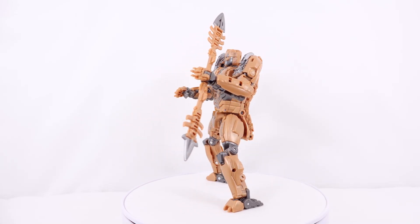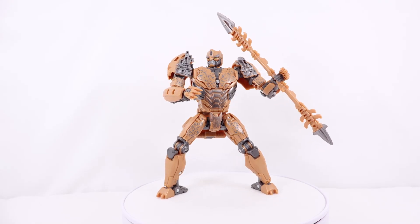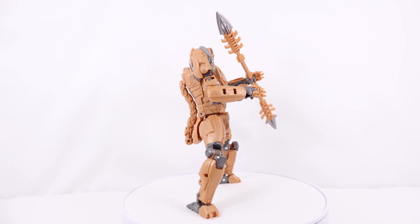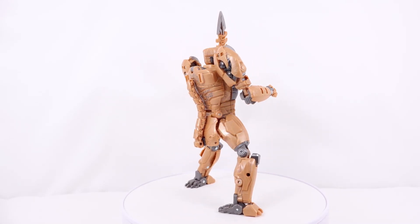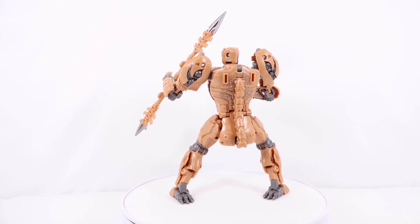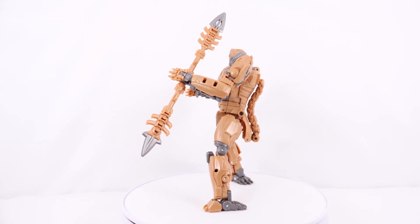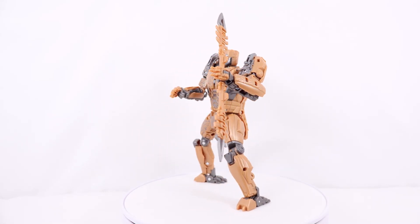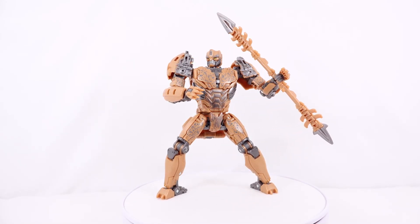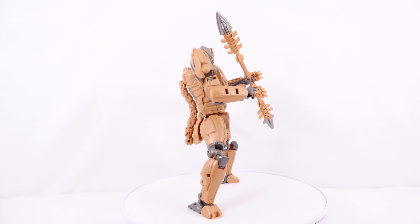The accessory is actually really good — way better than the Kingdom version's tail scythe thing. It's a really cool long spear weapon that can split into two, kind of like Studio Series The Fallen's staff. You can hold it as one solid piece or dual wield, and if you don't want him holding it you can store them on the back. As for transformation, it's really not that hard for a Voyager Class figure. The only part that can get a little fiddly is probably the legs because of the several hinges and panels, but the rest of the figure is a pretty smooth and easy transformation — actually pretty fun.